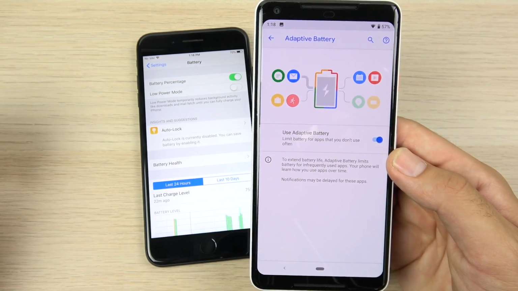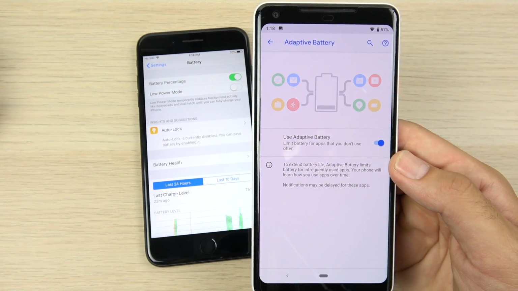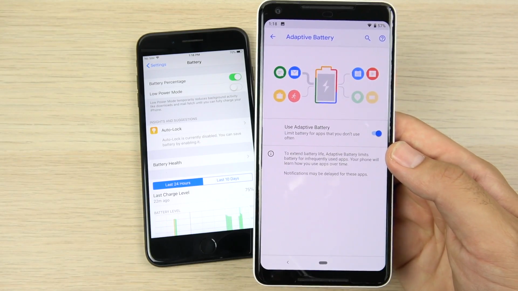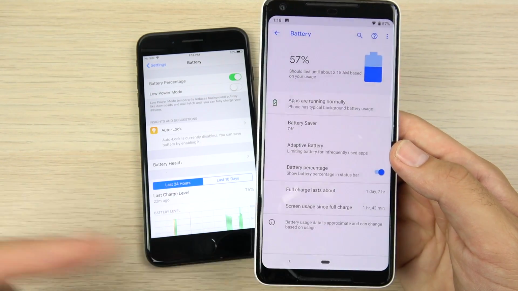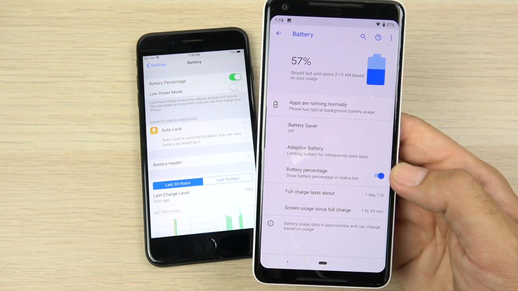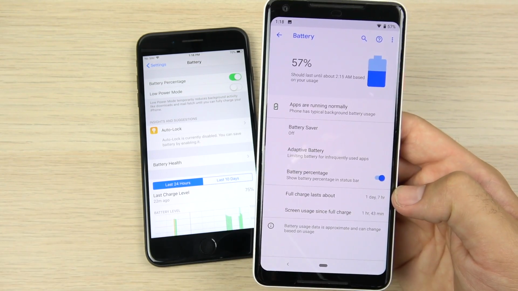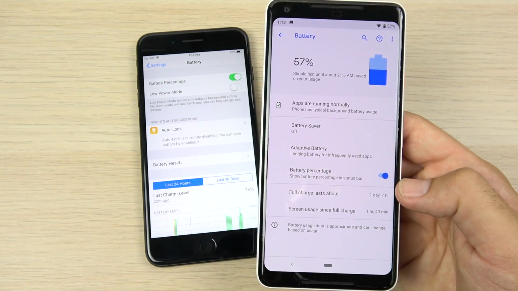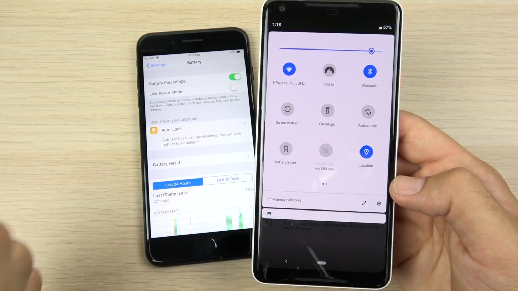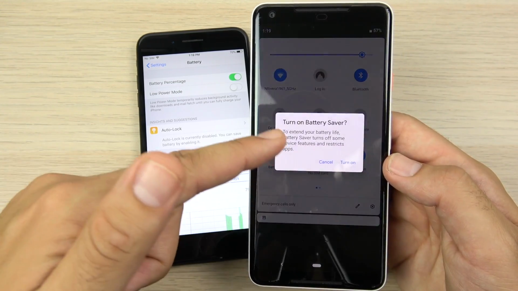It's going to adapt to your usage, and this is pretty cool if you're not the type of person who wants to manage your battery and watch videos like I've made on certain phones before to get better battery life. Adaptive battery life can help you just get on with your life. Turn it on, and you should get better battery life automatically.